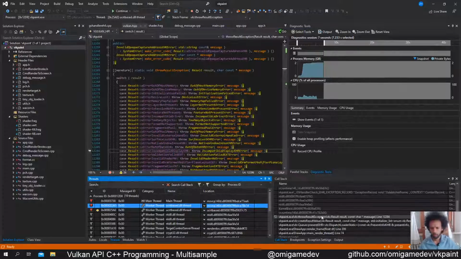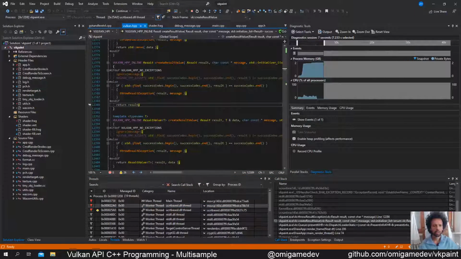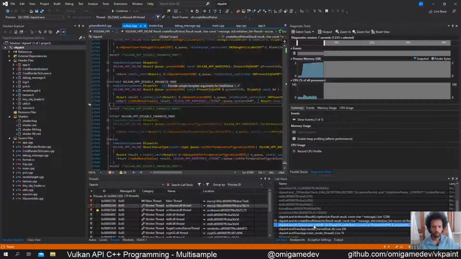Okay, so here we are. Is it incompatible? No, it's out of date. So out of date what? What is out of date? Queue present. Is it the queue or whatever?